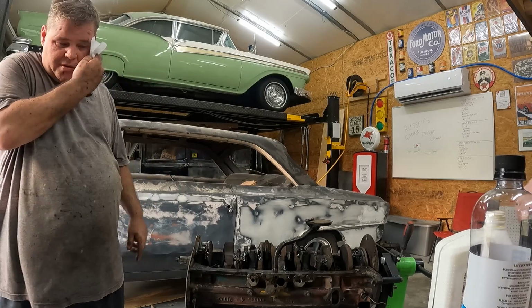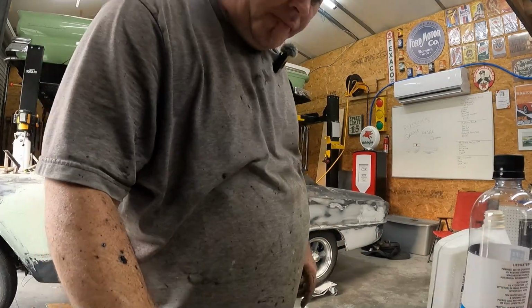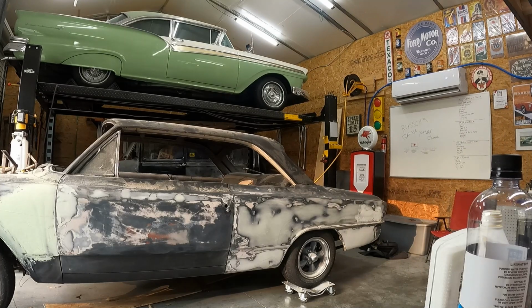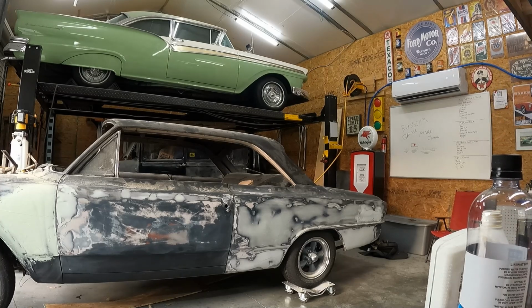Let's go ahead and move this over. I would just lube those and slide them in. Yeah, but you need the cam to hold them, remember? The cam holds the lifters up. Yeah, they go up, pushed up. So they go up like this, and this rides on the cam lobes. So you want to put them in like this, and then we slide the cam in, and then you roll the motor over.